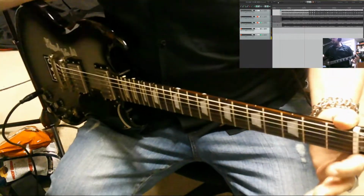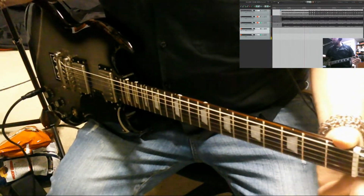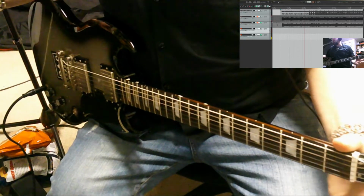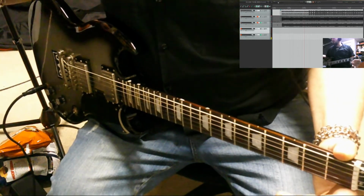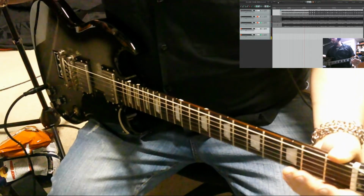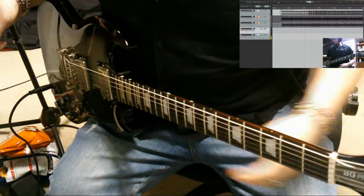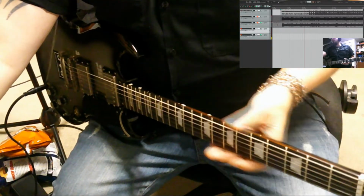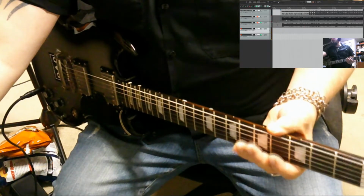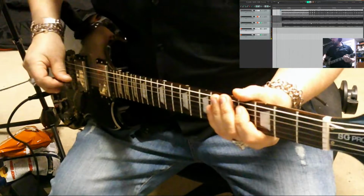So basically it just goes back and forth between those two for the main verse, or the before the verse, I guess. It's like a pre-verse, maybe? I don't know, or it's chorus. But that's the riff. All right, so I'll play just the intro to that part. I'm going to go to the side because it's hard to hear that intro by itself.